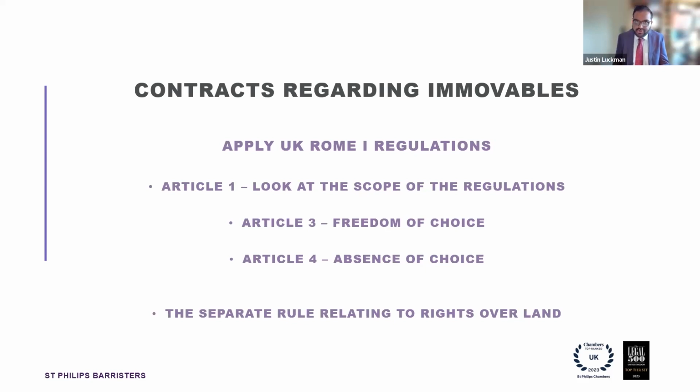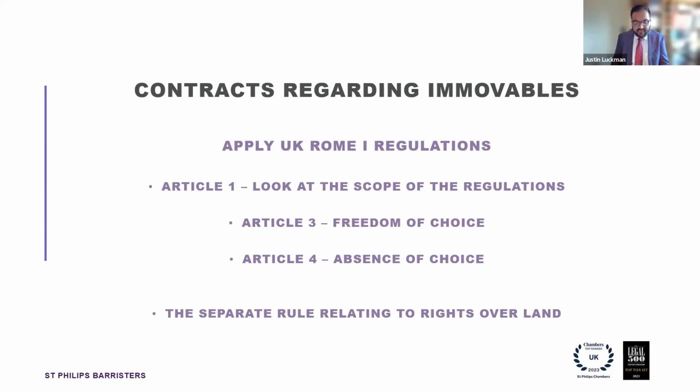But here we're dealing with an underlying contract relating to the right in rem in immovable property or a tenancy. So, for example, a contract for the sale of land, and the example given in Dicey, Morris and Collins is an agreement for a transfer of land or regulating the relationship between the parties to such a transfer, such as a tenancy agreement. So the UK Rome 1 regulations do not deal with property rights, and so they can't extend to the actual transfer of the proprietary interest in land, but they deal with the underlying contract for sale or a tenancy agreement, for example.